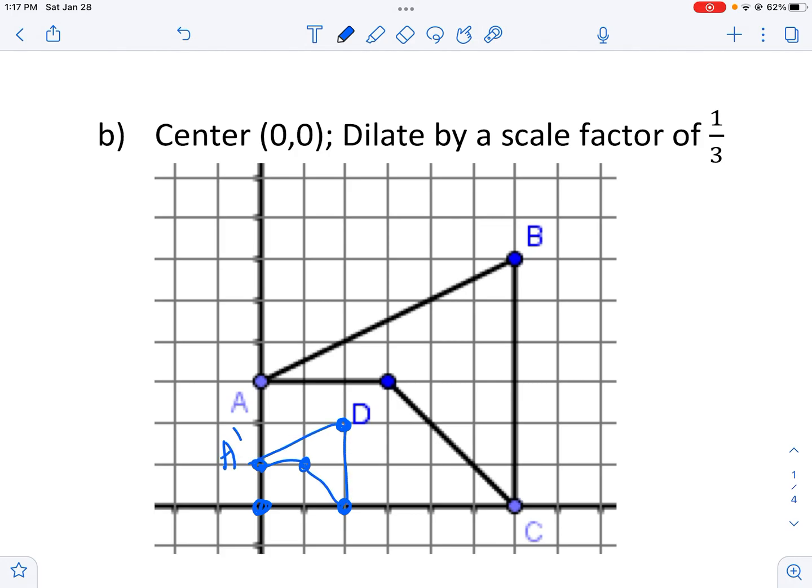All right, let's have you check and see how you did. Sorry, I'm trying to draw as fast as I can. So you got A prime, D prime here, here's C prime. Hold on a second. Okay, sorry, I just had to make sure. I was thinking it was a half. That would put the C right there. But no, it's 1/3. So there you go. There's our new shape. Hooray!